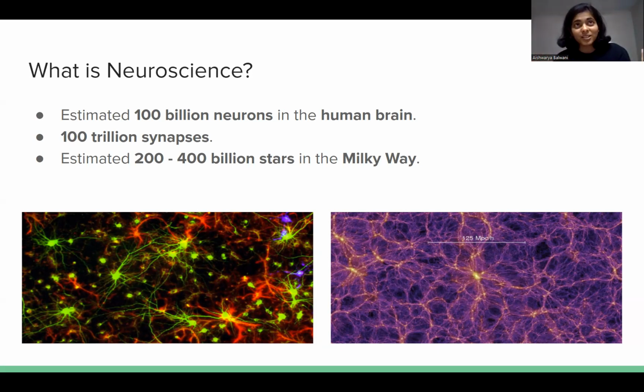And really, if you look at it in terms of how many stars there are in the Milky Way, there's an estimated 200 to 400 billion stars in the Milky Way. And so then just between two humans, you have approximately as many neurons. So trying to understand or make sense of exactly what's happening with the brain is in many ways as complicated as trying to understand what's happening in the skies and in the universe.